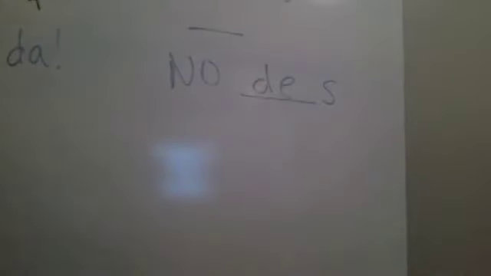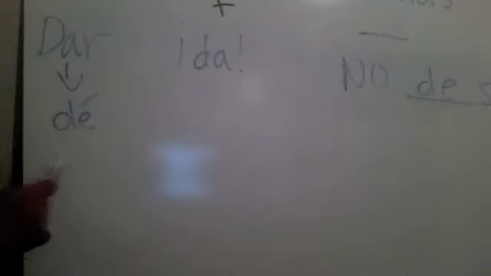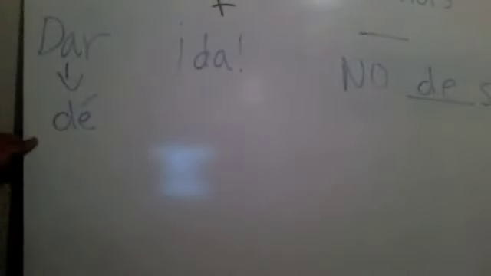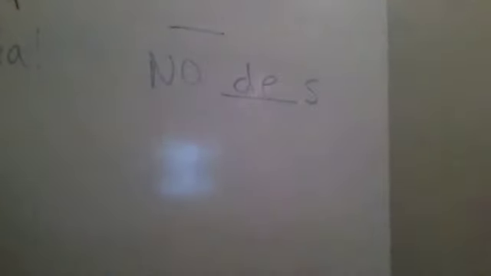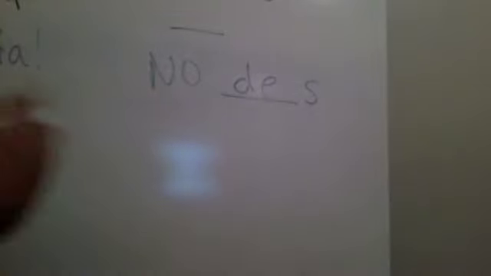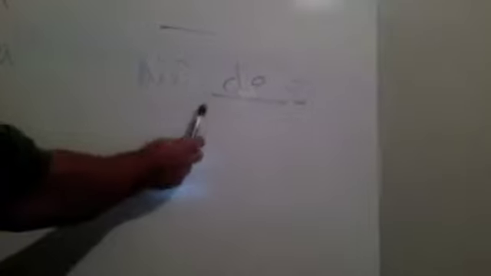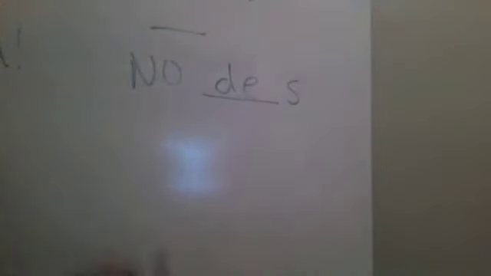Now let's put that in here. Notice that I'm omitting the accent there. And the reason is we have an accent here because we need to differentiate between this and the preposition de without the accent. With this, there's no other word that's this that doesn't have any accents, so we're just going to leave it without accent because it doesn't need it. No des. Don't give.